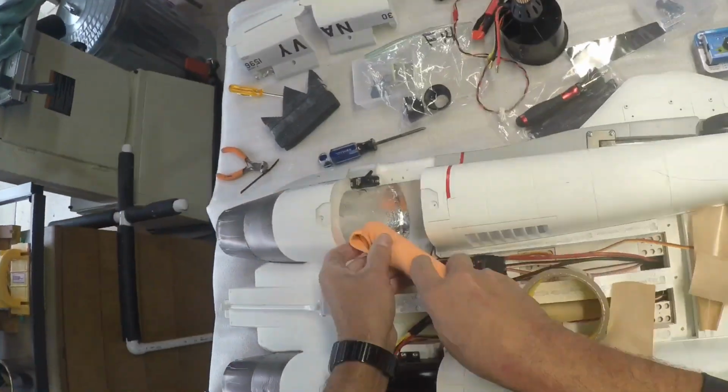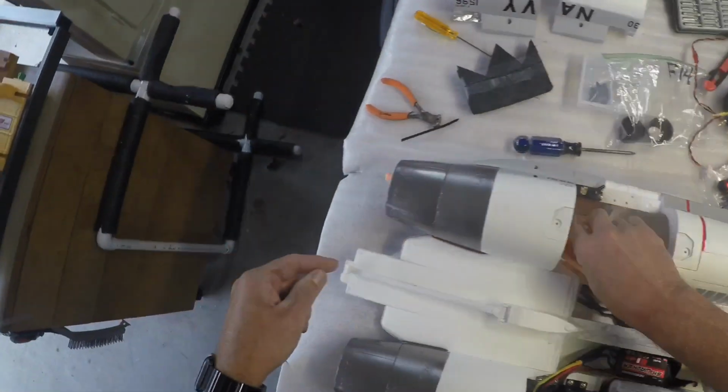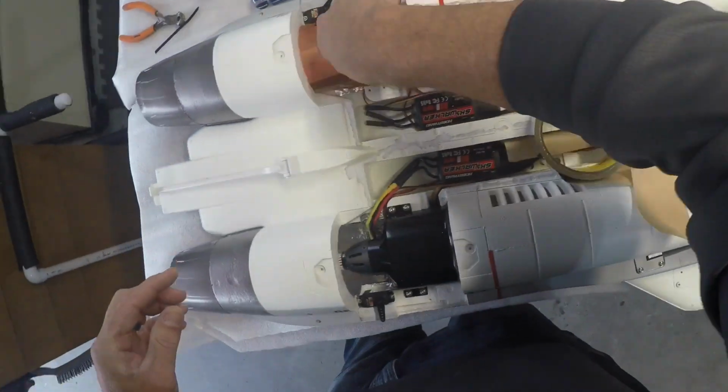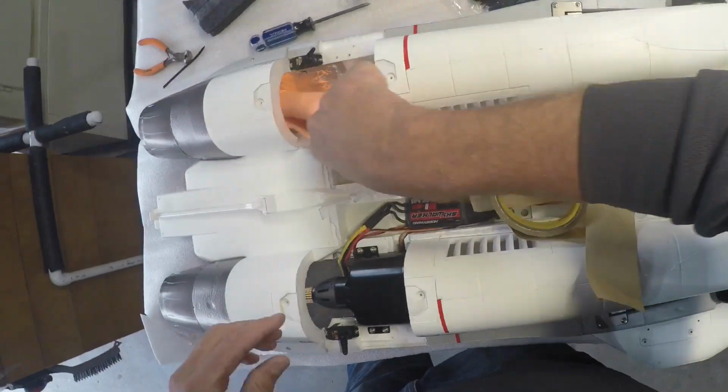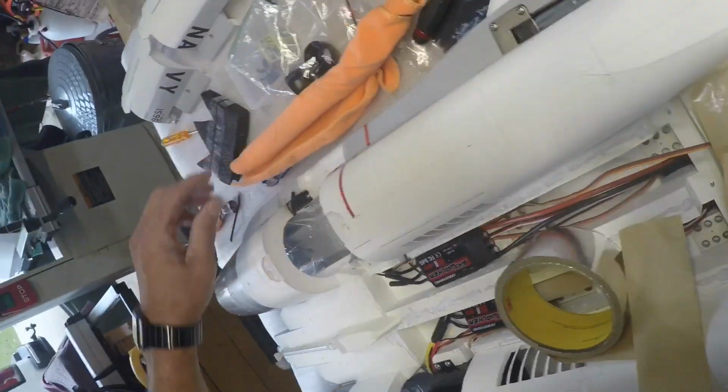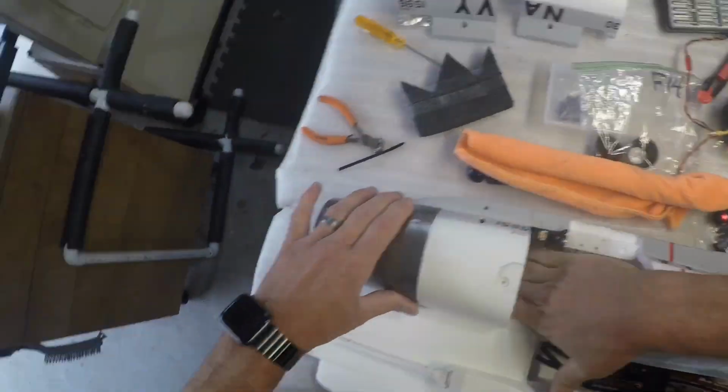So I'm going to take this again. We're going to put this in, and I'm going to softly go down the center of that piece of tape. And just go back and forth like this, guys. And just rub out wrinkles. Keeping everything nice and smooth for airflow there, guys.